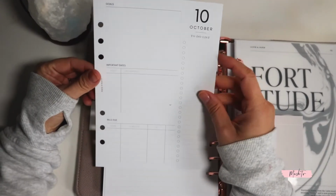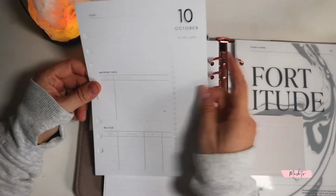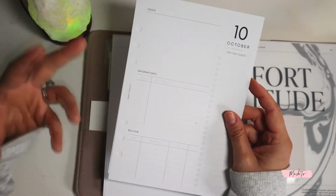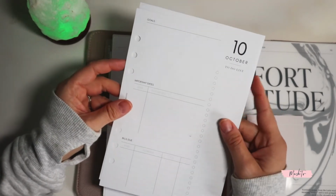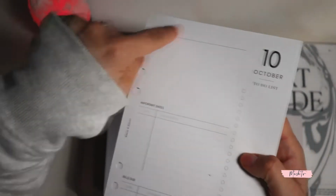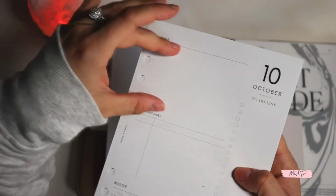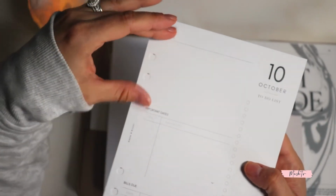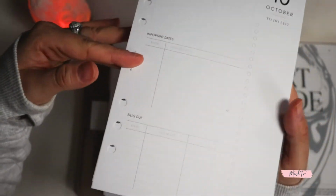Okay, so let's talk about why I think these dated monthly inserts are fantastic, again, when it comes to students and student life and how you would end up using them. First off, in the overview page, you have this massive space for any of your goals. Now you can interchange this with focus of the month or whatever you want it to. It just says goals for now. It gives you a section for important dates.